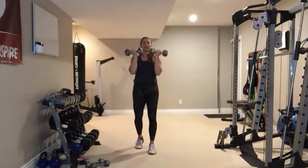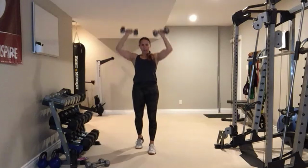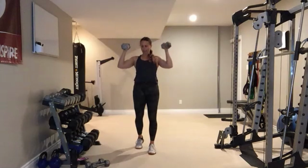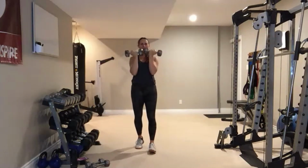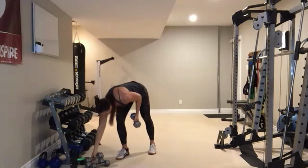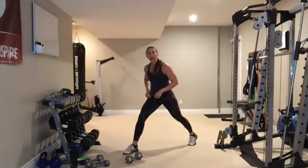We're gonna need to pick a side, left or right. You're gonna need one dumbbell. We have a lunge, one arm row next. You got it, come on. We got 5, 4, 3, 2. So if my right leg is out in front, my left hand has the weight.